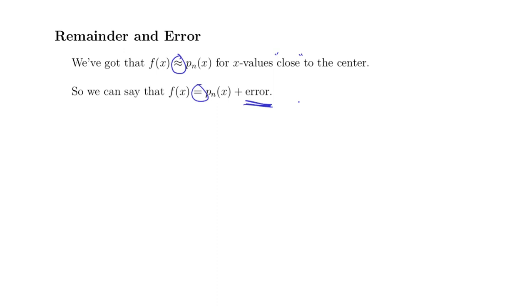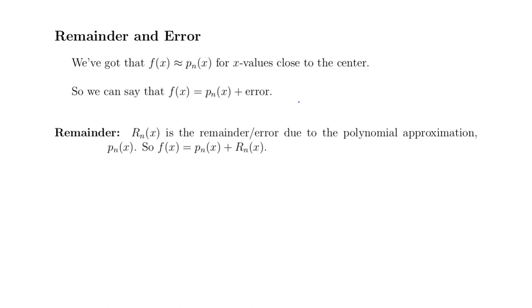So this is like an unknown error, but there is some value that you could add to our approximation that will give you the real honest-to-goodness answer. We hope that that error is small. We're going to call it the remainder. The remainder is going to be some R sub n. So if you have a second degree polynomial P sub 2, then the remainder that's left over is R sub 2. If you have a 10th degree polynomial, then the remainder is R sub 10 for that function. And so if you add in that remainder at x, whatever that is, it's unknown for us, you'll get the exact value. So this is some unknown value, some unknown remainder.